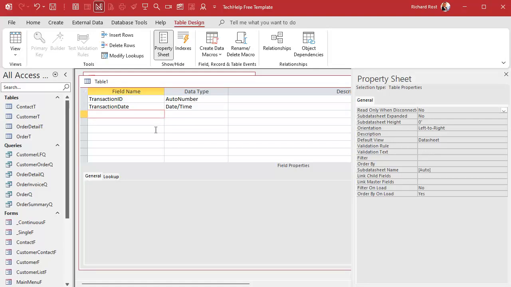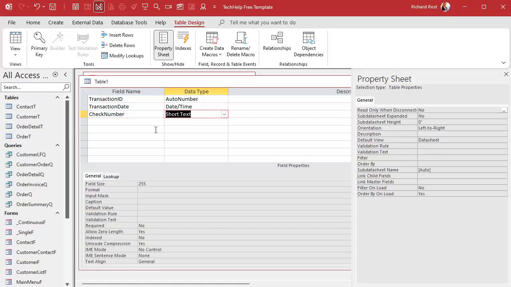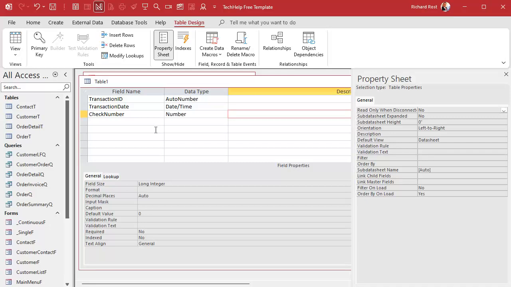Usually for transactions like a check register, I don't care about the time. I really just want the date. Optionally, if you're doing checks, you can put a check number in here. You can make that a number or text, whatever you want. I've seen some people use this for transaction codes that might sometimes have letters in them. If that's the case, use short text. I'm going to just stick to numbers since I'm doing primarily a checking account.